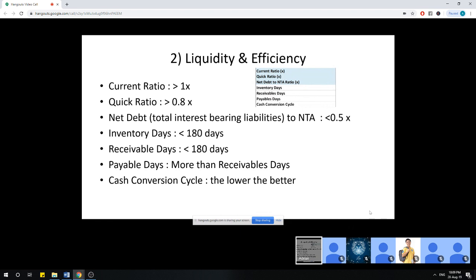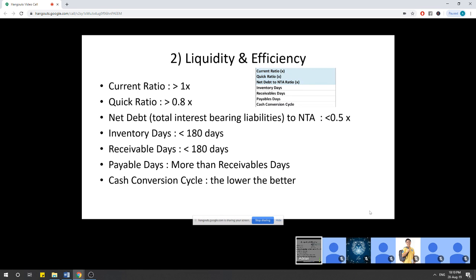And then the quick ratio is taking off the inventory only, because the current ratio is all the current asset items, but the quick ratio is all the current asset items excluding inventory, because inventories still need time to turn into cash. When the company is in a fire sales position, the inventory usually will be sold at a really undervalued market price. So we exclude the inventory, then you see how liquid you are. And when a company is in software or light asset, the company has no inventory, so usually the current ratio and quick ratio are the same.